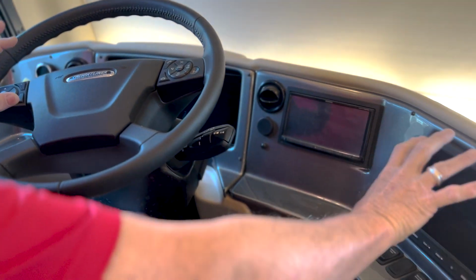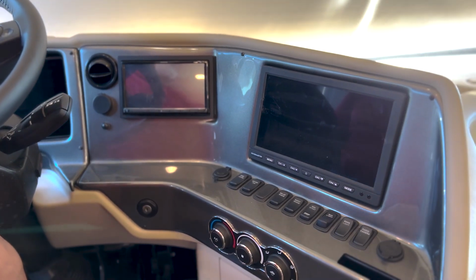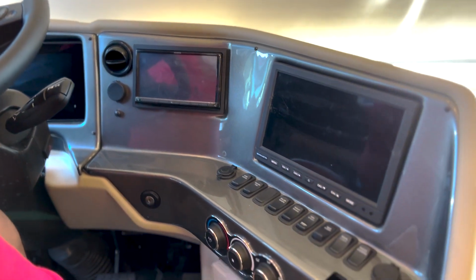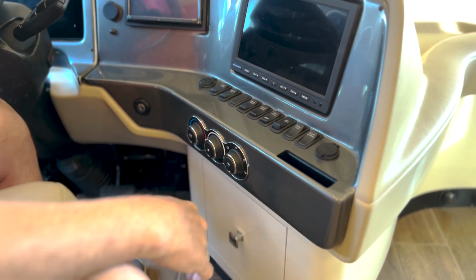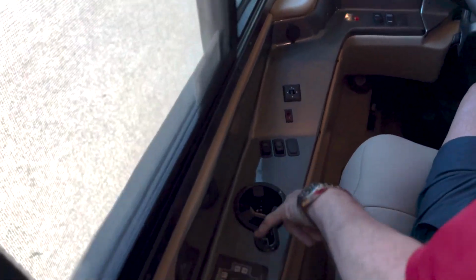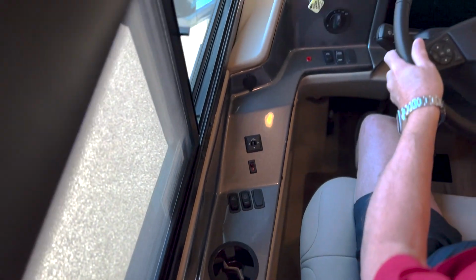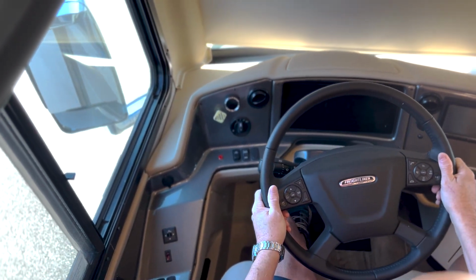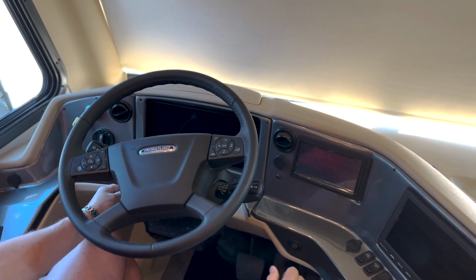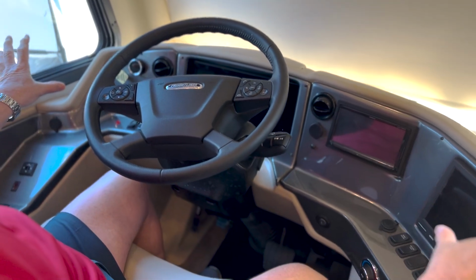We have a great camera view for the coach here, so your backup cameras, etc., and you have the nice Kenwood stereo system here in the dash as well. Great drawer for those things that you might need to carry along with you. And then on my left, a cup holder, and this does have the hydraulic jacks on it as well. Again, I told you that it's a smart steering wheel. It will drop into place for you also. And you do have pedal adjustments on the coach, handled right here from the steering column, and just really nicely well laid out.